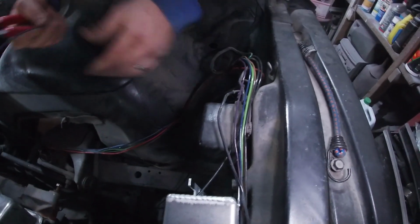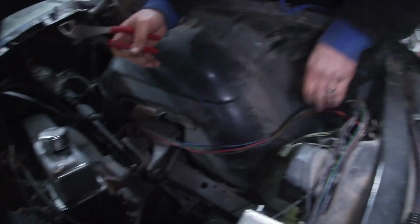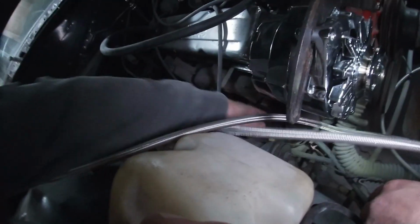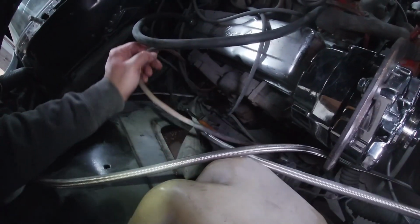Now this right here, that's a charm. Look at that. That's custom. Hey, guess what? It goes to that one. Not anymore. Bye-bye. Does go down to the starter. Hey, look at that. There's a good junction point right there. Wow. What is that all about? Dude, that right there should have melted down. Okay, so that's the cable. Okay, it does go to your battery cable. So we're cool. All right, then. That's not unheard of.